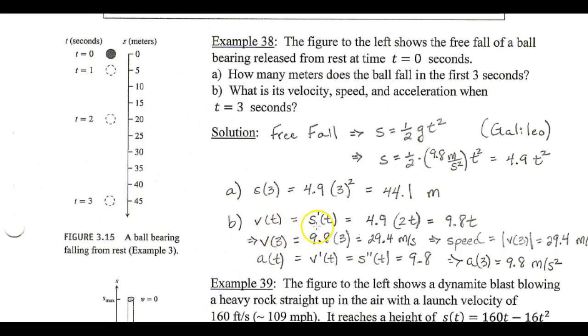So v of t, the velocity, is the derivative of position. The derivative is just this simple power rule with a constant multiple in front of it. You leave the 4.9 alone, take the derivative of t squared, get 2t, so it's 9.8t. That's the velocity at any time t. So what's the velocity at time 3? You plug in t equals 3, and you get 29.4 meters per second. The speed is just the absolute value of that, but it's positive, so it's the same value, 29.4 meters per second. And then the acceleration is just the derivative of velocity. Once we have velocity at 9.8t, the derivative of velocity, and I want to keep reminding you it's the second derivative of position, but most of the time we think of it as the derivative of velocity, is 9.8, which makes sense. That's the gravitational constant. That's how we came up with the function in the first place. So acceleration at time 3, acceleration is always the same. You only accelerate due to gravity, so it's 9.8 meters per second squared.